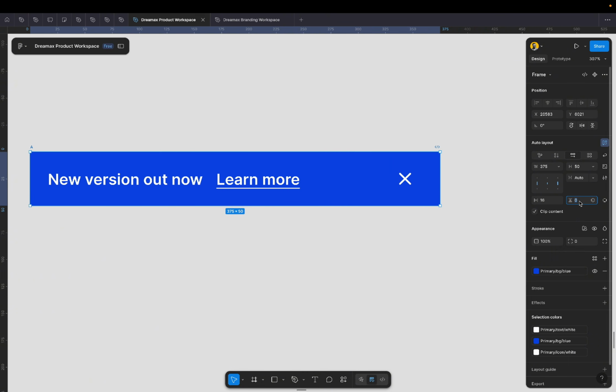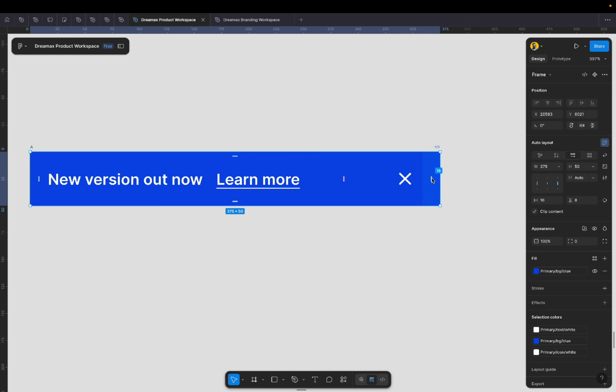If I increase this and just make it somewhere like 8, you will now be able to see the 8 at the top and the 8 below. And these are the four corners this component has, and every other component that you're going to create in Figma would have. And in order for us to have this individual padding, where we would break this point, instead of making it 16, we could make it either 8 or 4.